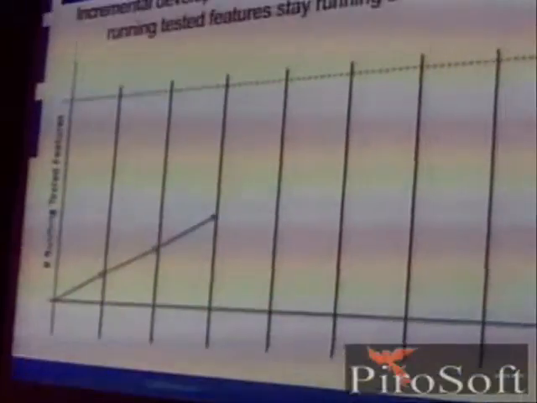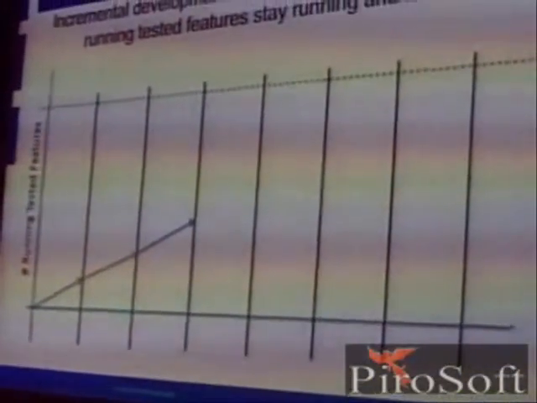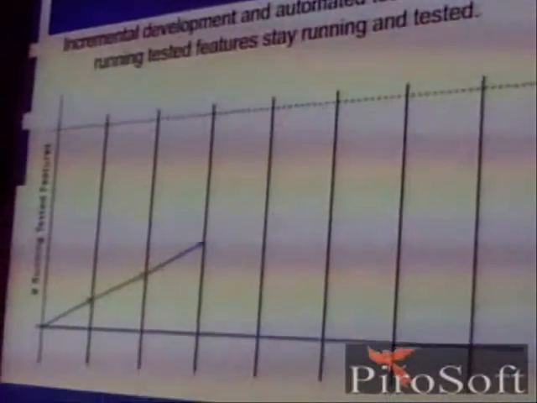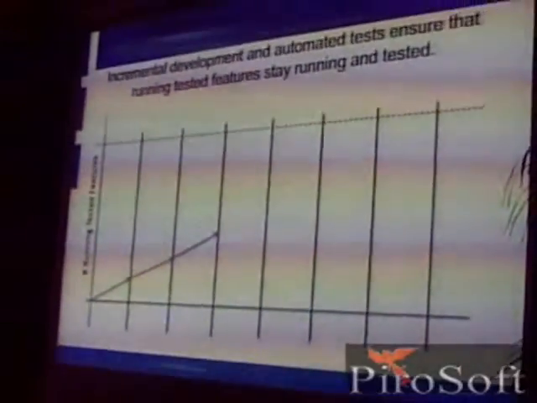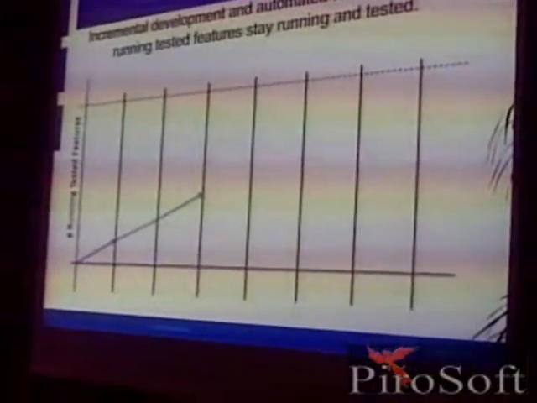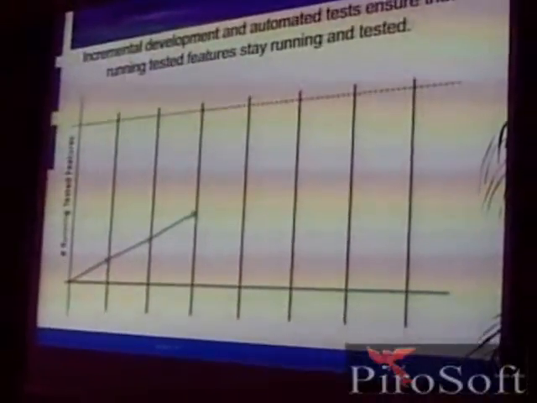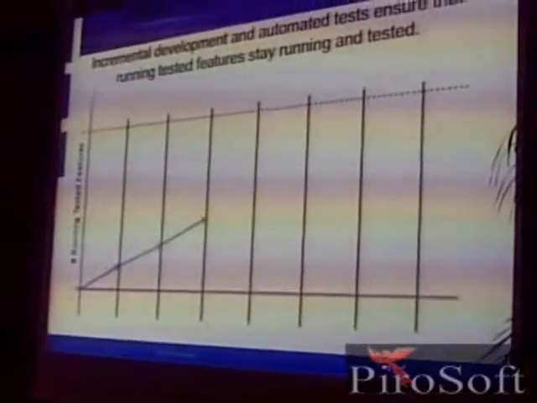What does this do? Well, it makes your development effort extremely predictable. It's possible to measure your velocity. And all of a sudden, once your velocity is known, then all you have to do is know how far away the destination is, and then you know when you're going to get there.